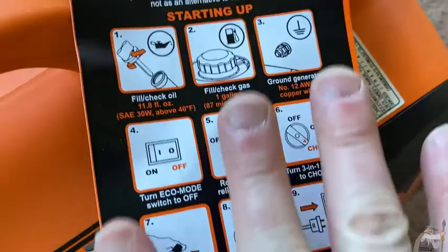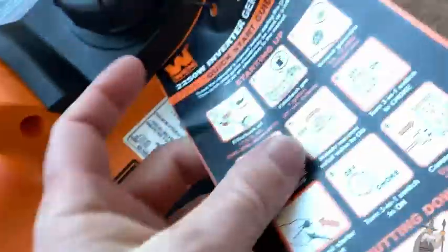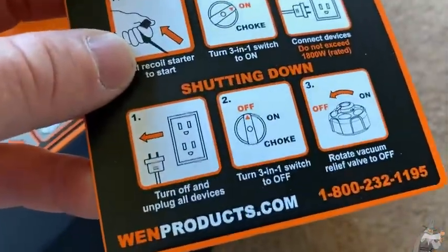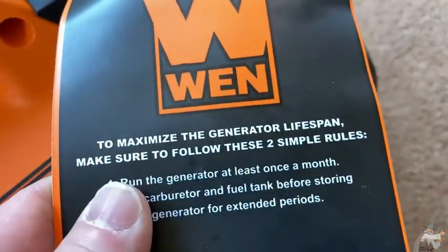So it has the process here, and I like that it's on the gas cap, right? Here's the gas. Here's where you put gas in it. So I think that's really nice because you're not going to lose it. I mean, you always have the manual, and you should have the manual, but it's nice to have this here. And here it talks about shutting it down. It says turn off and unplug all devices, turn 3-in-1 switch to off, rotate vacuum relief valve to off. Really, really nice.